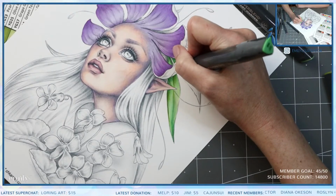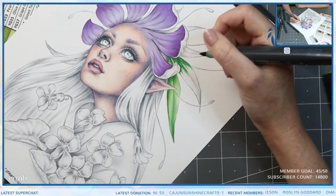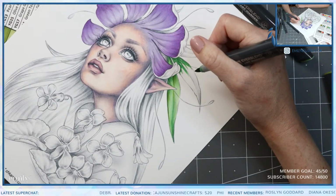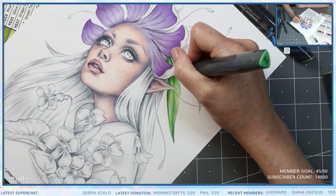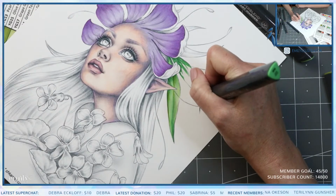Gray green hair. Ooh, that could be good. Actually, yeah, a gray hair could look really kind of cool. Ooh, I like that, Ashley. Oh, yeah, we might do that. I haven't done really gray hair before.